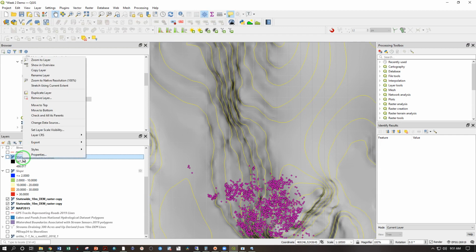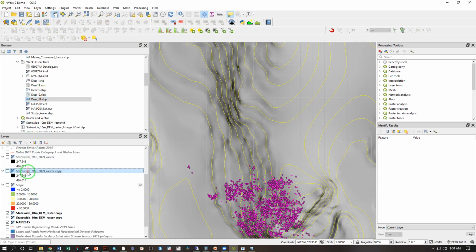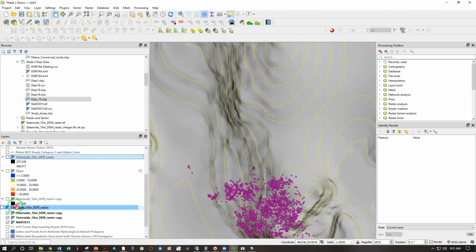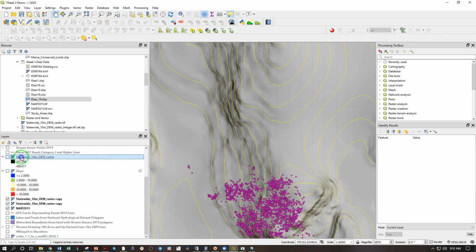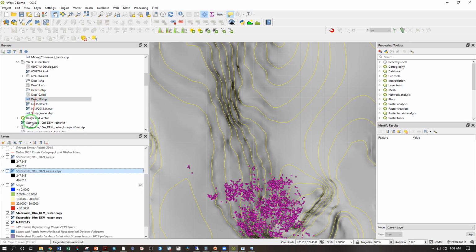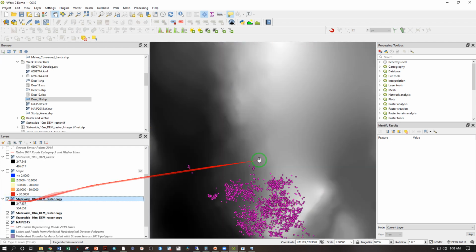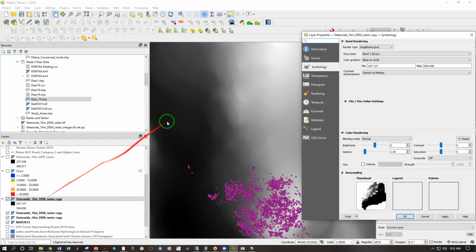So I'm going to duplicate this layer again so I can keep my original, but I want that to be just on top of everything else. Oh, there it is. Very good. So I'm going to duplicate this layer again, right click, duplicate layer, and I'm going to move that down here so it's just on top of the others. So I'm going to work with this one, check that on, see how that's overwhelming the hillshade. So of course it's on top, and there's no transparency. So let's fix that first.